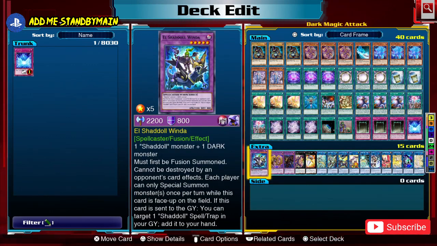Why this works so well is because we have access to these powerful cards. We can summon El Shadow Winder, which says that while this card is face up in the field, both players can only special summon 1 monster once per turn. Ideally, you summon this card at the end of your turn, before your opponent starts their turn and you've done all the special summons you want to do, so that during their turn they have to deal with this floodgate effect, and that's going to restrict them from special summoning.